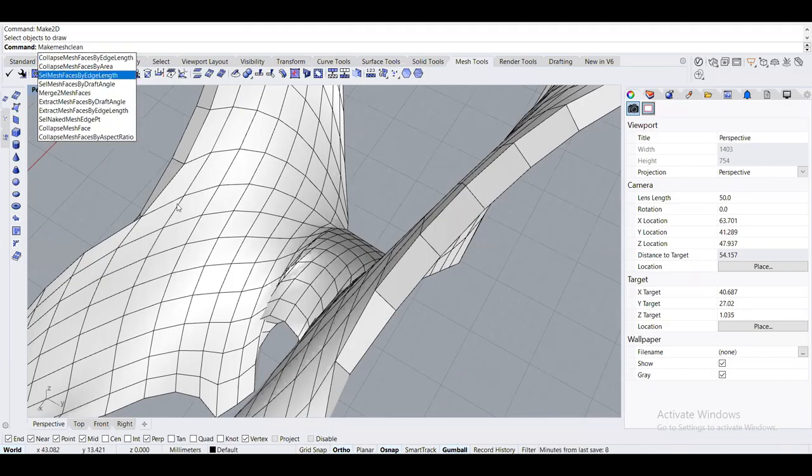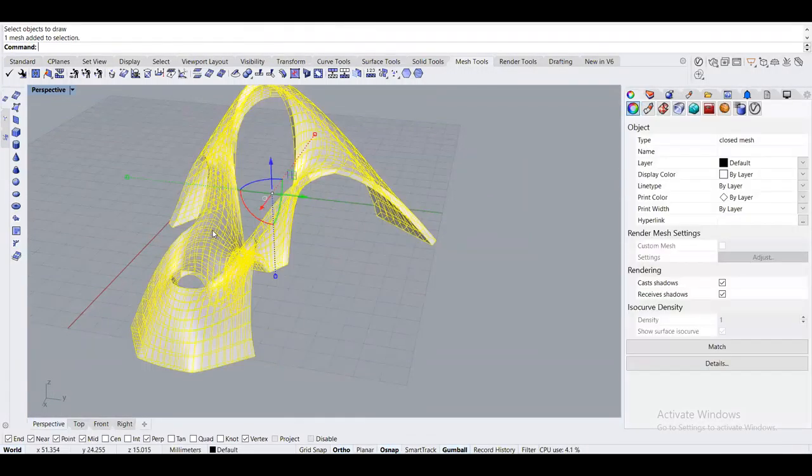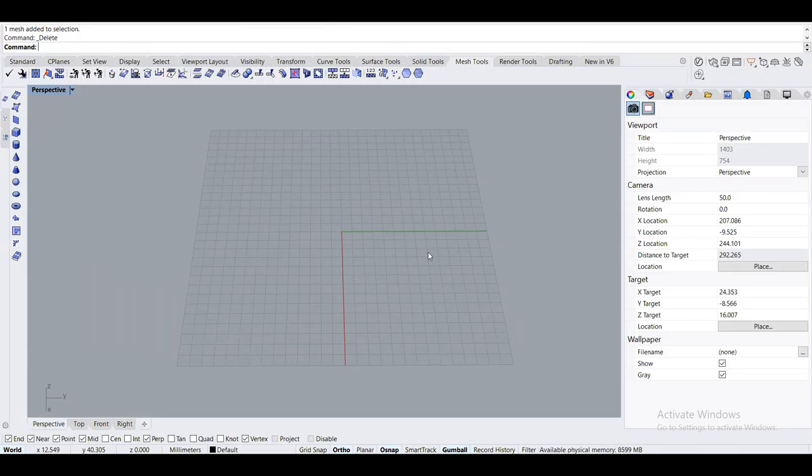If I want to fix this part, I would need to go back into Grasshopper and rearrange the anchor points and the patches and so on for this guy to be clean. There is no way to just, you know, type in a command, make mesh clean. There's no way to do that. Right, but this is a 3D printable mesh. And those of you who are working with Game of Life, by default, it always will give you a 3D printable mesh already, and you will not need to do any additional work on it, but you will have other problems when it comes down to being able to control the definition itself. All right, so that's that.